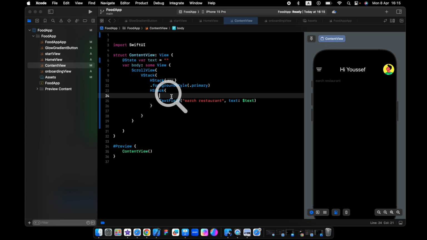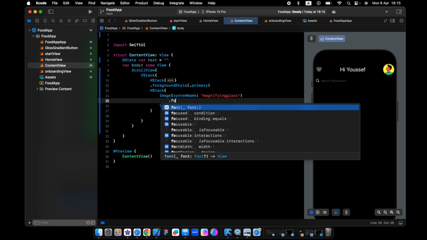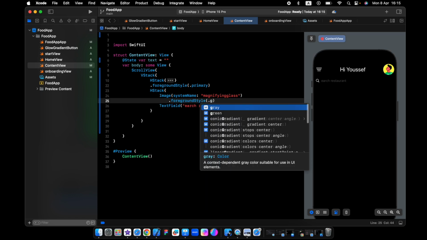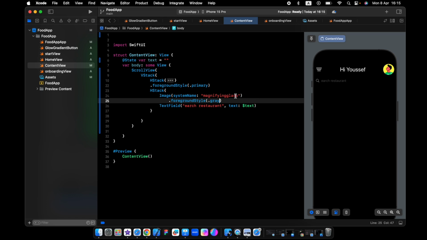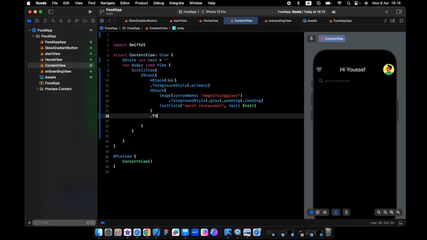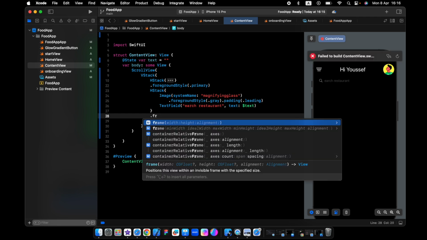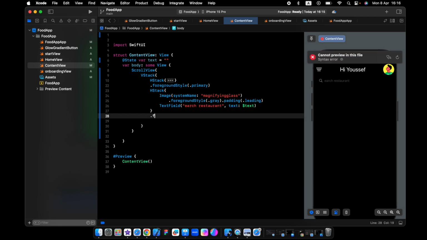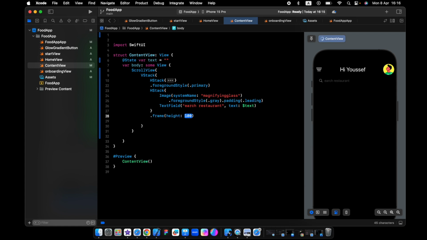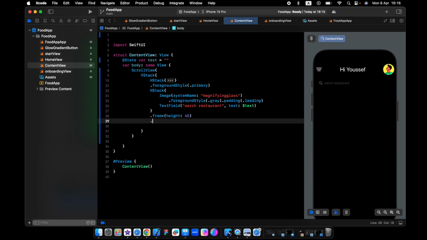So I need this one. We change the color to gray. And I want to push it a little bit from the left. On the HStack, I'll give it a frame height. And the background.